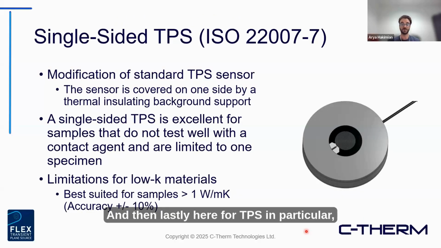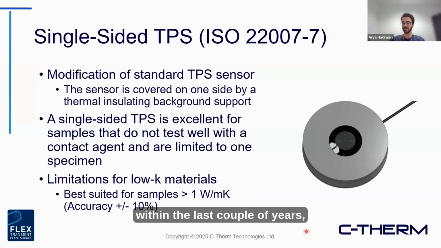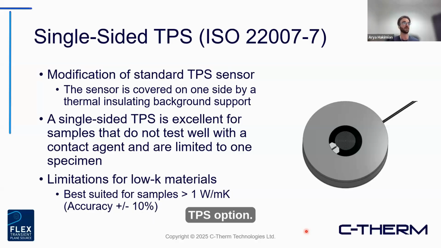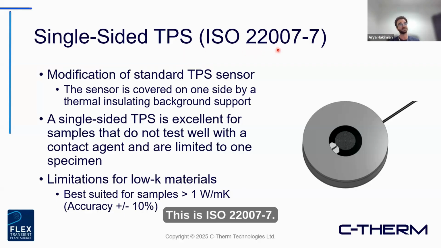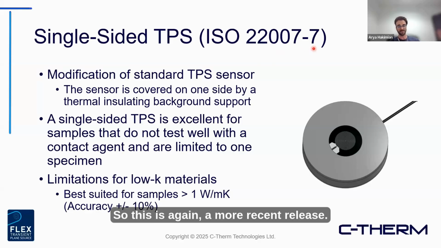And then lastly here for TPS in particular, within the last couple of years, there is now a single-sided TPS option. You could call this a MTPS, like modified TPS. It is fundamentally and physically very different from C-Therm's MTPS sensor. The single-sided TPS does conform to a slightly different ISO. So this is ISO 22007-7. So this is, again, a more recent release.